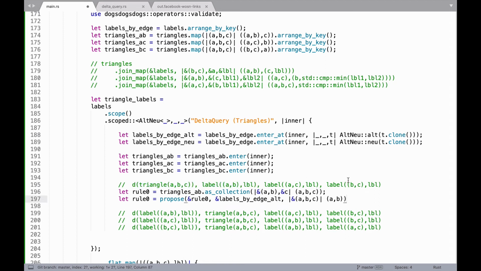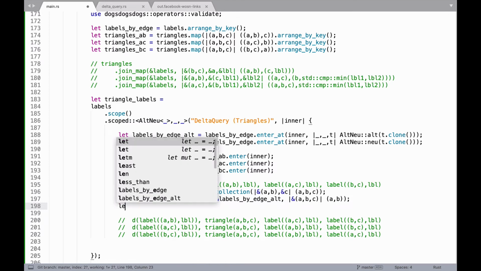Yeah, and that's it. So this key selector function does a fair bit of work, actually. It tells us not only how we look things up in there, but also how we exchange these triples, these triangle triples that are coming through. How do we shuffle them all around? And what we end up with, I'm pretty sure, is a pair. What comes out the end is a collection that is a pair of triangles and the label: the type that went in, paired with the value we looked up, which is a label.